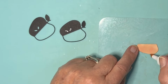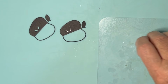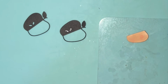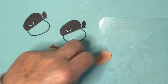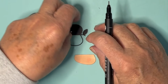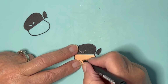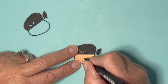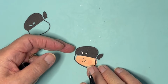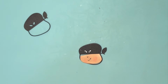I do want a bit of 5 o'clock shadow, actually, but I think we'll do it like this. Now, I want to put on a mouth, but I don't want him to look too grim, ominous or threatening. He's supposed to be a friendly bandit. So let's put his little mouth on here and a nose. Does he look friendly? I hope he doesn't look too menacing anyway.